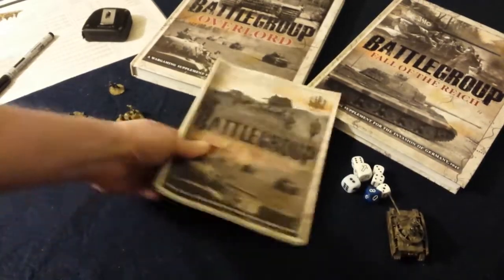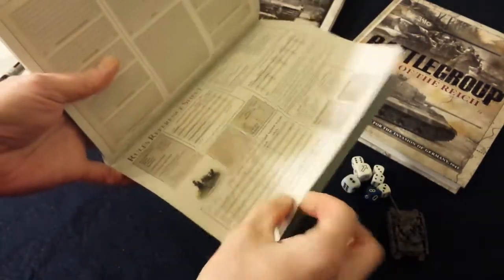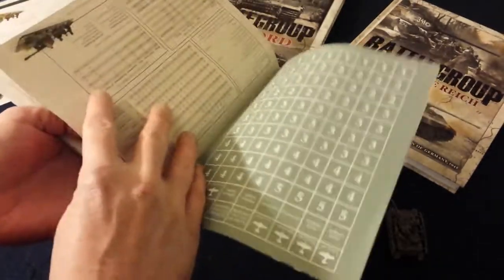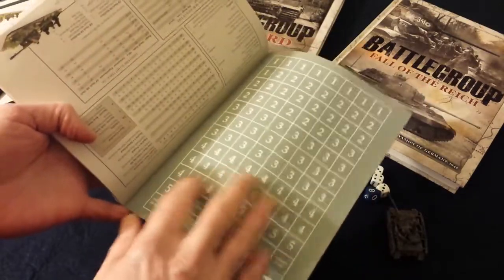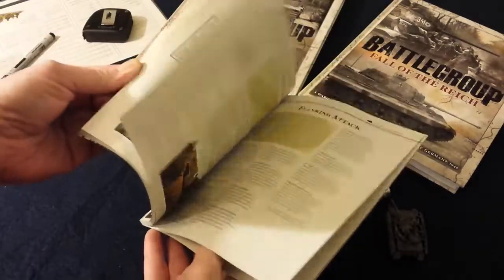Let's take a look at it. It's about 60 pages, not including the pull-outs — well, they're actually bound in the book, but you can photocopy them quite easily. You've got your standard play sheet for the rules, double-sided, right there. You get the battle rating counter sheet, which you'll need to play the game. And there's a little army roster sheet where you can record your tanks, infantry, and what's in your army.